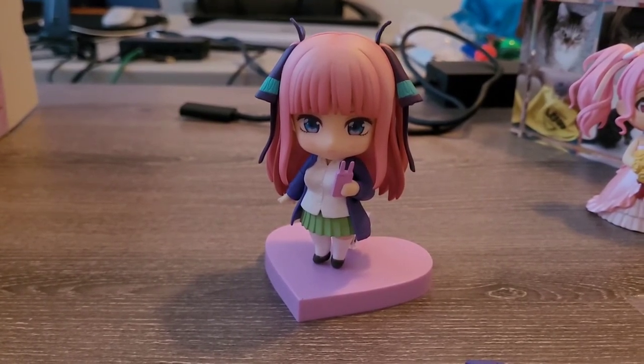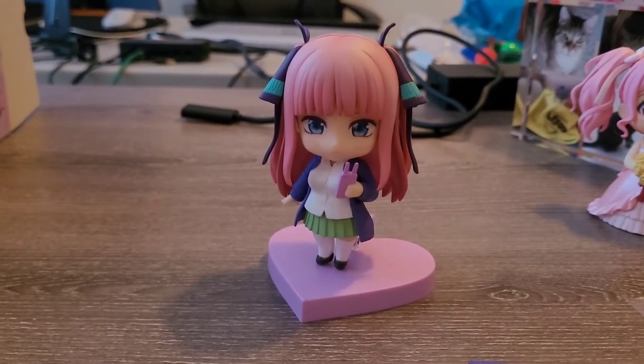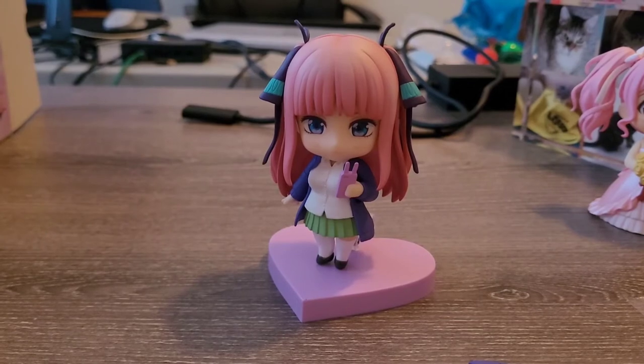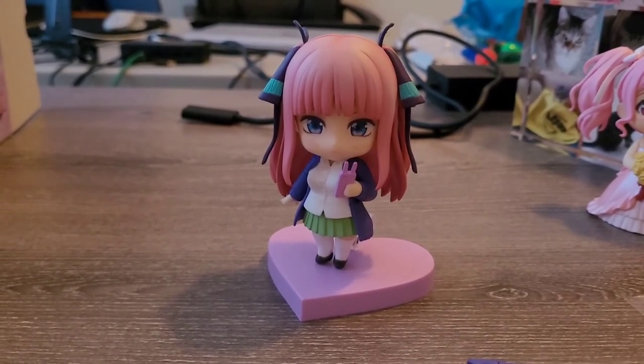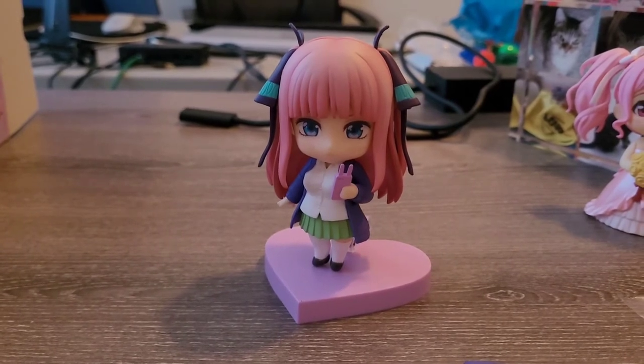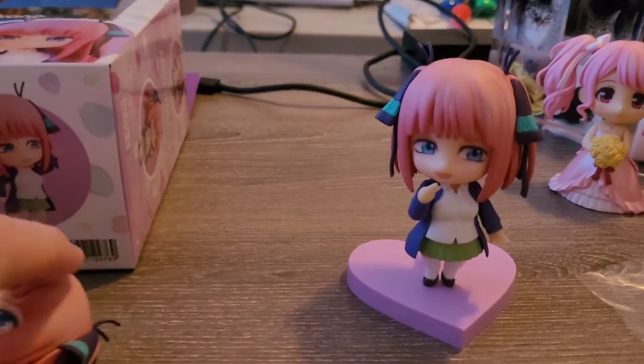I think for her default body, I really want to use the short hair and use the longer hair on the Nendoroid More body. So I'm probably going to be switching over to her short hair to do the next couple of poses. So I'll be back in a second. Avoid her severed head over here.